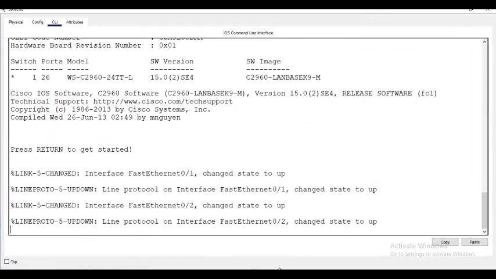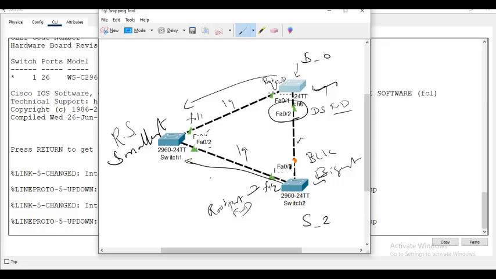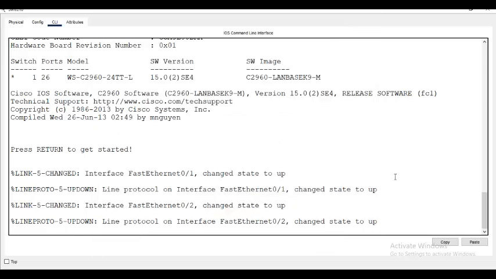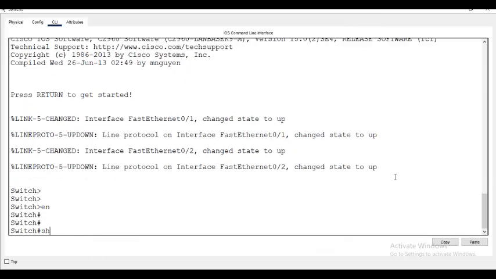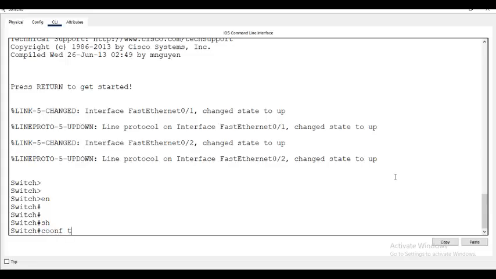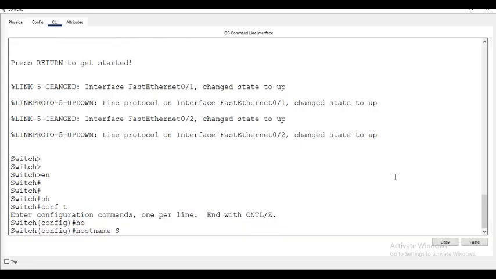Show spanning tree. You can see F01 is a root port, yes, and F02 is a designated forwarding, yes. And let me paste the MAC address. This is neither small nor large. This is medium.